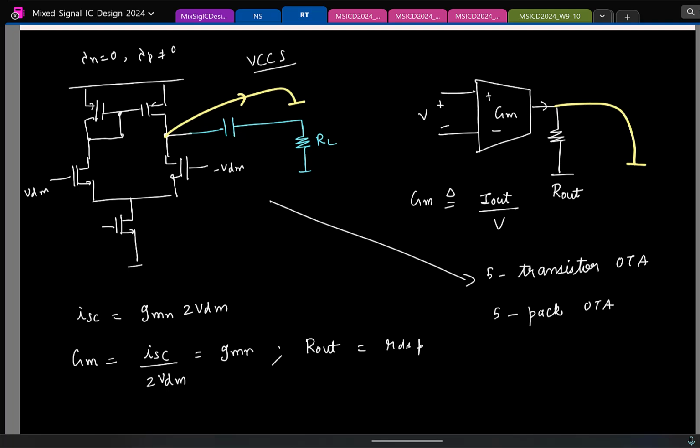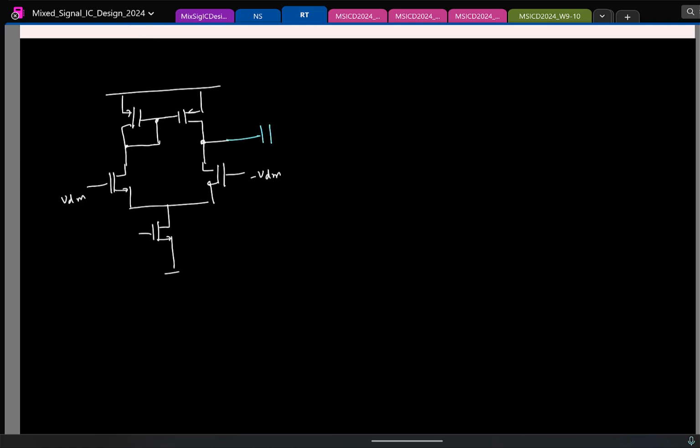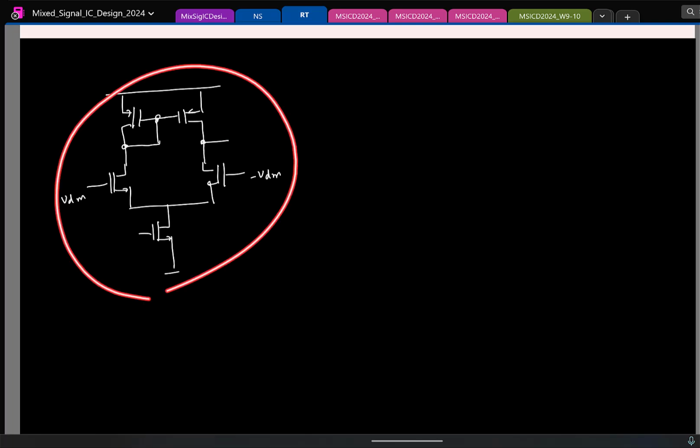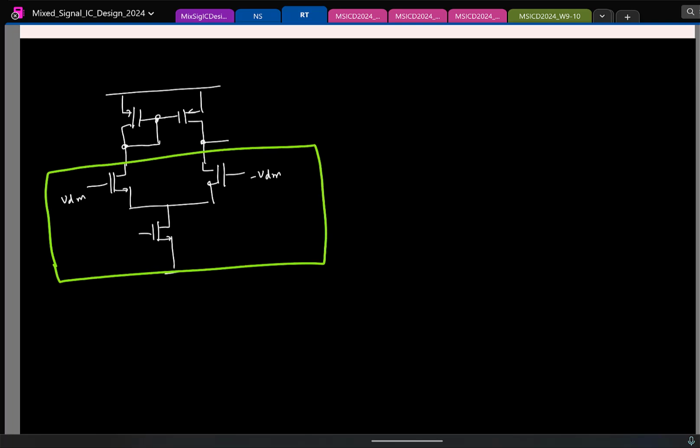So this is the 5 transistor OTA, and as I mentioned, this is the most commonly used or the default circuit used for getting a single-ended output. And this basic structure is the differential pair, what I am highlighting in green, and it is, I would say, the fundamental building block of modern analog circuits. When I say analog circuits, it is RF, mixed signal, everything. So if you want to be good at analog circuits, you better be very comfortable and have a good understanding of this differential pair.